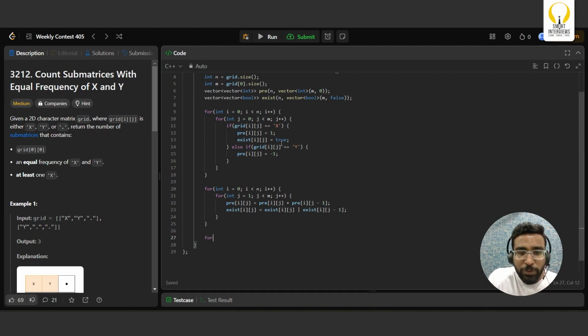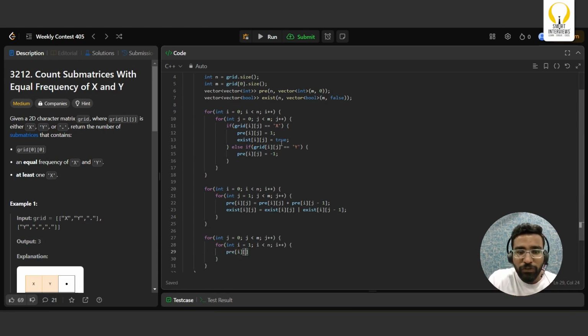Now from top to bottom, for int j equals to 0, for int i equals to 1, i less than n, i plus plus.